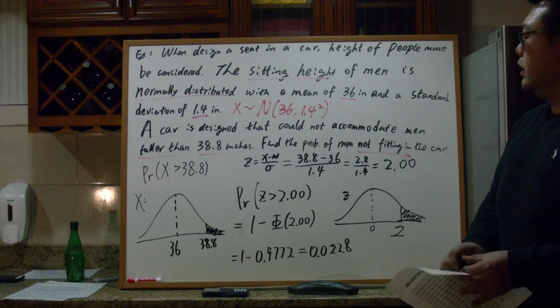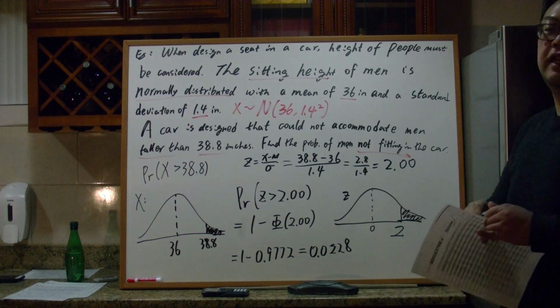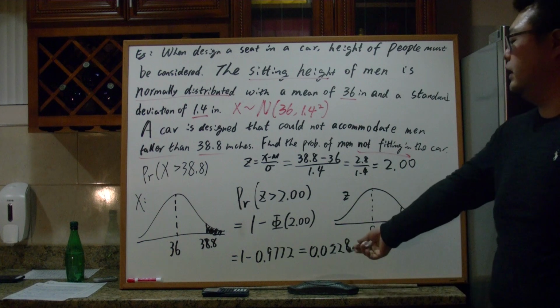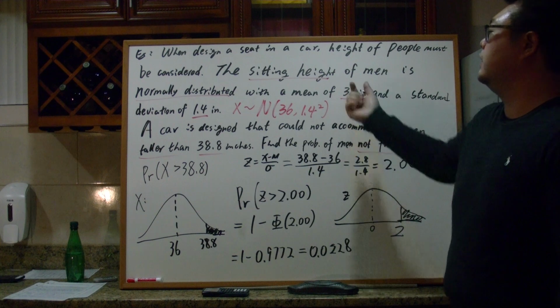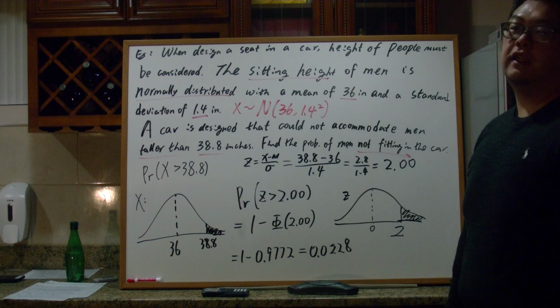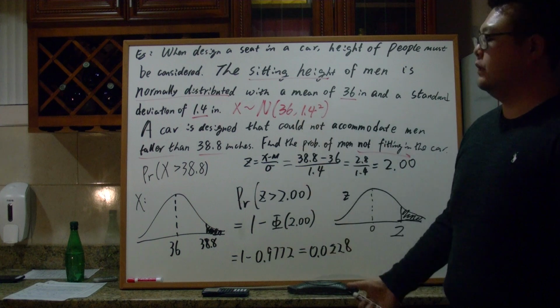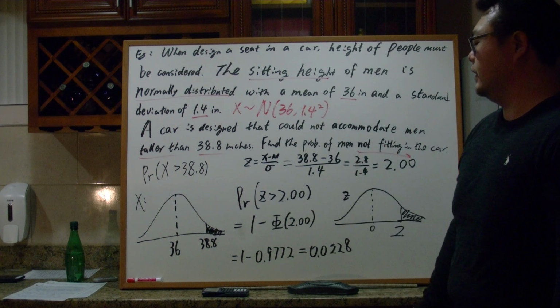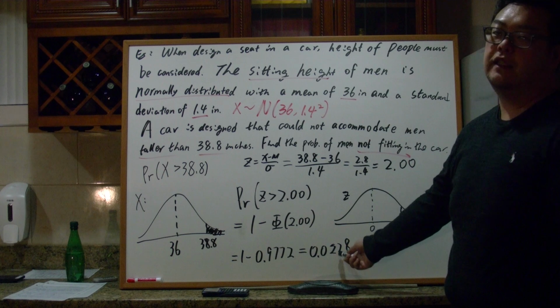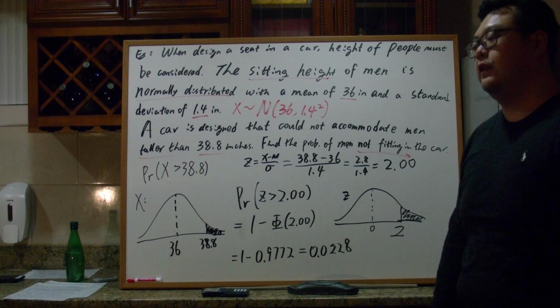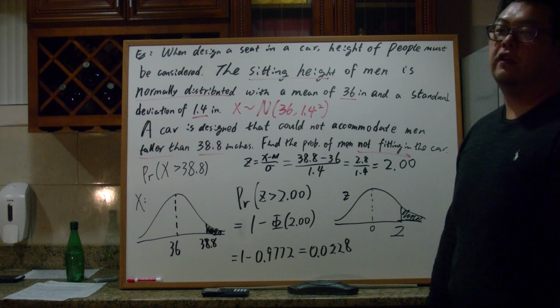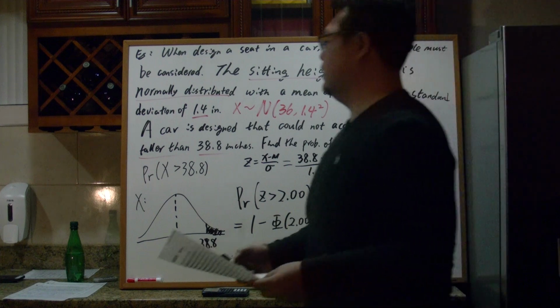So the car is being designed nicely. We can reach that conclusion. Only about 2% of men cannot fit in the car, and a smaller amount of women cannot be fitted either, because women usually have shorter sitting height. The mean and standard deviation will be smaller, but of course extreme cases always occur. We have about 2.3% of men who cannot be fitted, but you can always bend in that car, maybe not sitting that comfortably, but still able to fit in the car.